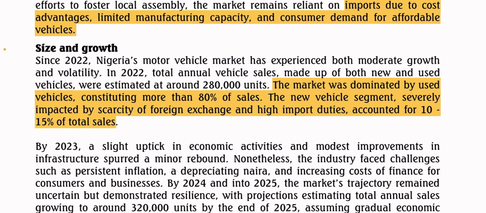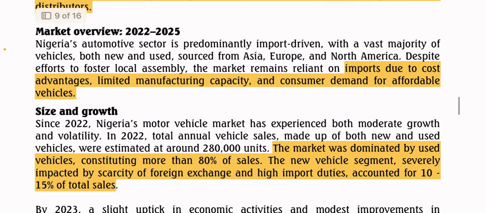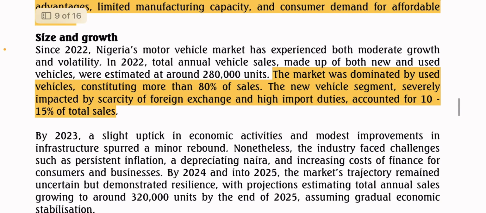And then the new vehicle segment actually accounted for just 10 to 15%. And the reason for this is the scarcity of foreign exchange, no dollar to naira exchange. We said earlier that these cars are imported from Asia, Europe, and North America. So most times they have import duties. All these things have limited the importation of new cars because there are so many constraints in that area. But used cars on the other hand is easier.